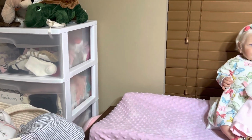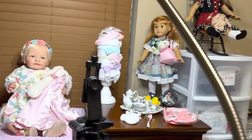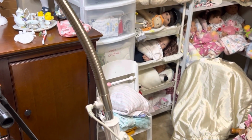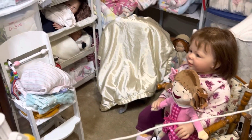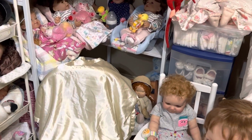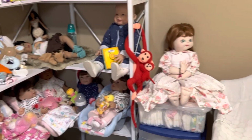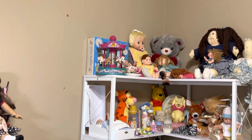Okay, then we come to the window where I was. Let me show you my get up here. Of course, I can't move because now, oops, what did I knock over? Hold on. Let me see what I'm knocking over here. Okay, so then we go around the room this way. You got all those babies in there. Stack of clothes there. There's a car seat covered up. Here's my Katie girl. She's in a high chair. All those babies. Those are clothes in that stack. There's Nanny Alice. There's the rack of all of the babies and stuffies and toys. Goes all the way up there.